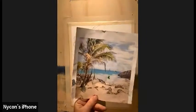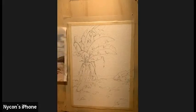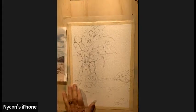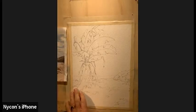This is the reference I'm using. I rearranged the composition a little bit. That's part of my artistic license. And I use a lot of flat brushes and I use a lot of calligraphy brushes. So I use pointed brush and I use squares. I'm partial to the squares because my background is an oil painter. And I gave that up about 17 years ago, once I fell in love with watercolor.